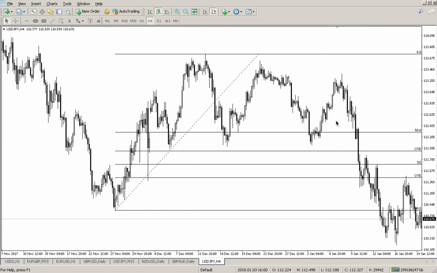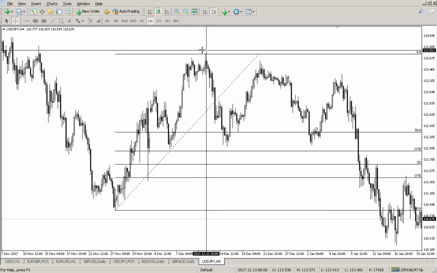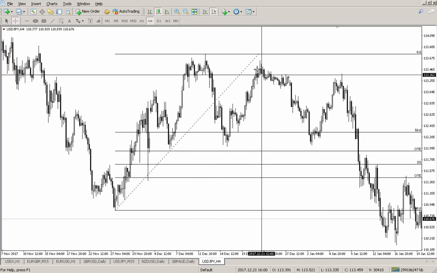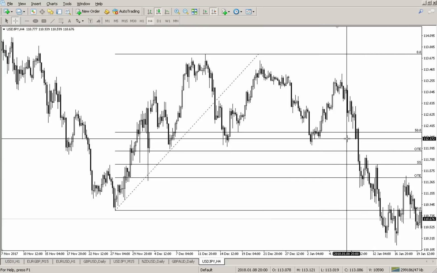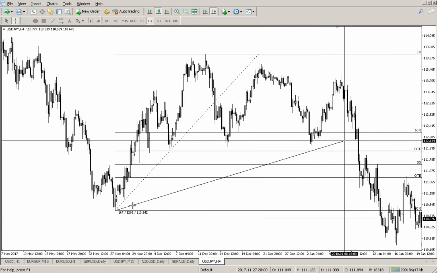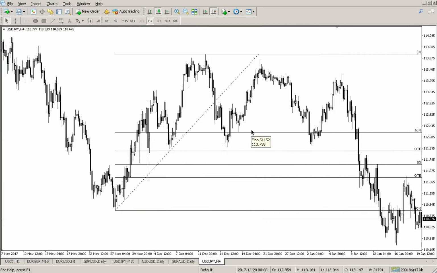So look at the 50% level, look at the EQ level as more or less like a support or resistance level. That's what it really is inside the range. When we're using range concepts, it is more or less like a support and a resistance level by itself. And what it will allow you to know is if price is above that level, then it's most likely we're going to see higher prices, or we're going to see price take out the higher range, or at least get close to it. Or if price has broken below it, then we're most likely going to see it seek liquidity on the bottom side of the market. All right, guys, and it's really as simple as that.